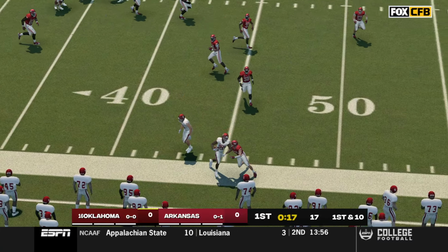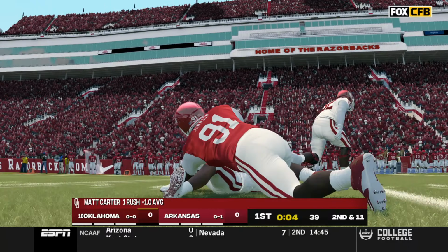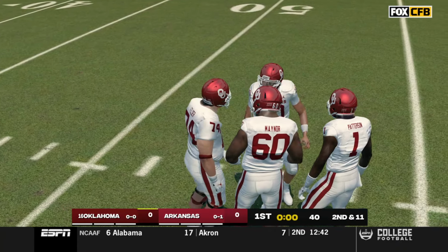Quick throw. He's pushed out of bounds. Right around the 44-yard line. From their own 44-yard line, it's first down. Taken down for a loss. The defense was able to get really good penetration and drop him short of the line of scrimmage. We've played one. Now this one's scoreless.